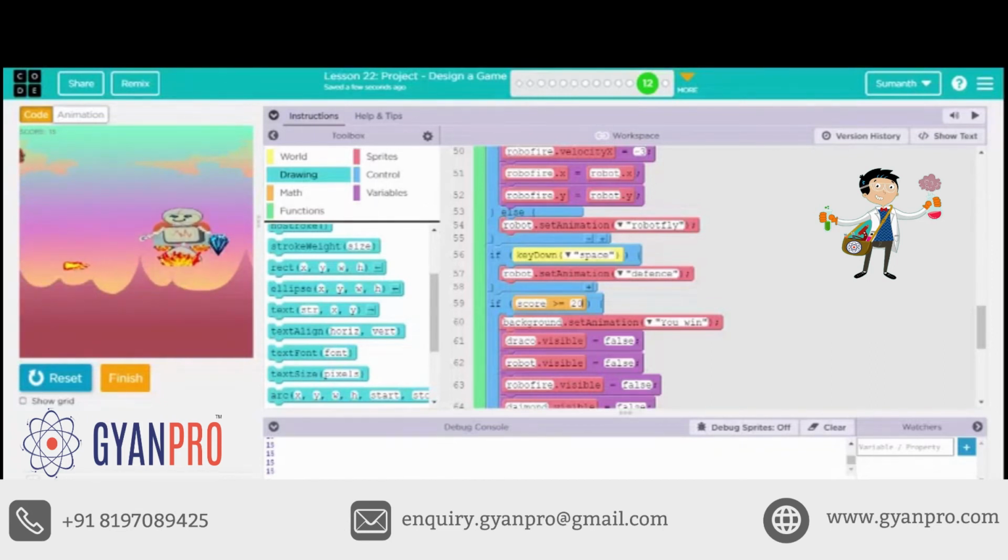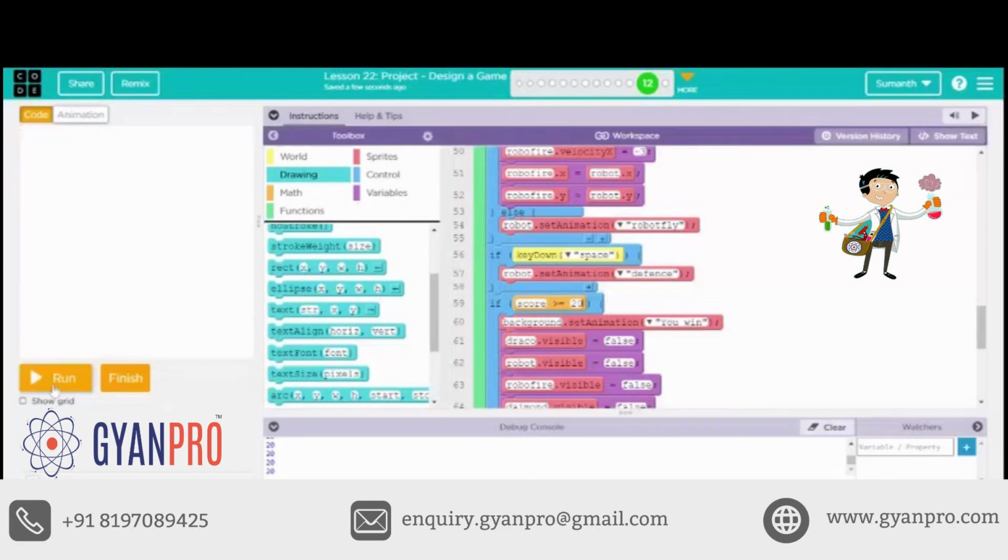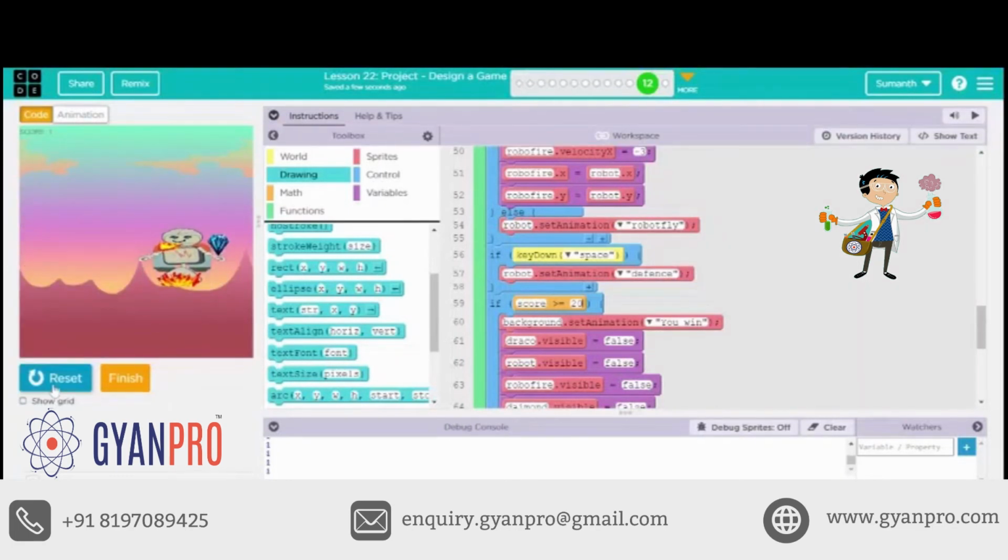So the way you'll win is if you get 20 points. You can see your score at the top. You win. So if your dragons touch the diamond 3 times, then you will lose.